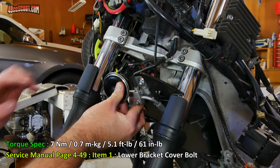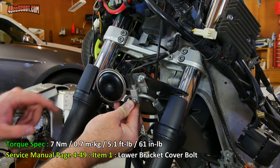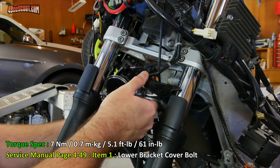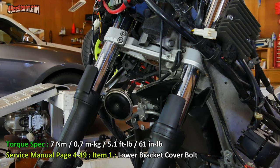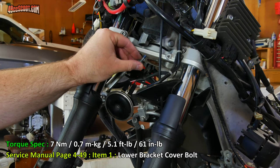Now I want to try to install this bracket cover and the bracket that's got the brake hoses and the horn in there. And that's going to install into these two bolt holes in the bottom of the steering stem. Just make sure you get the bolts through both sets of holes in the cover and in this bracket. And also, these bolts are supposed to have medium strength thread locker applied.